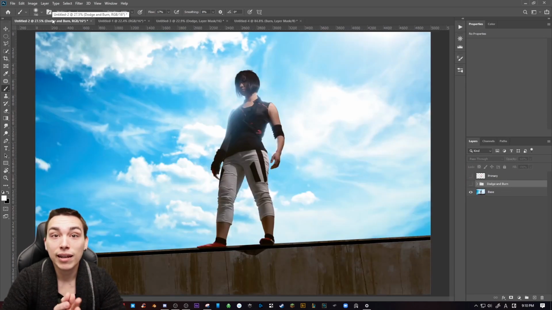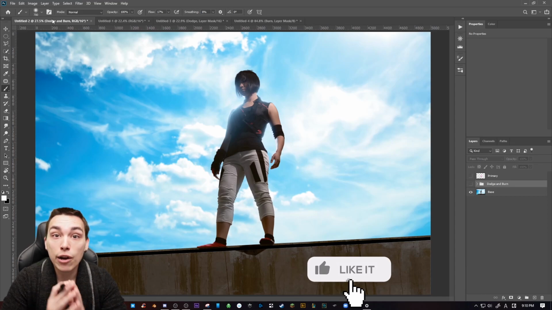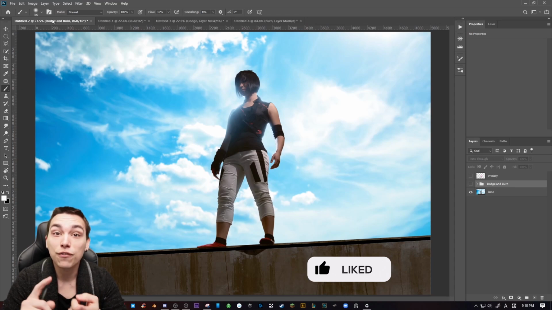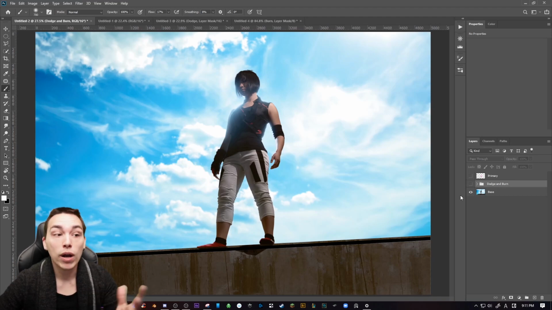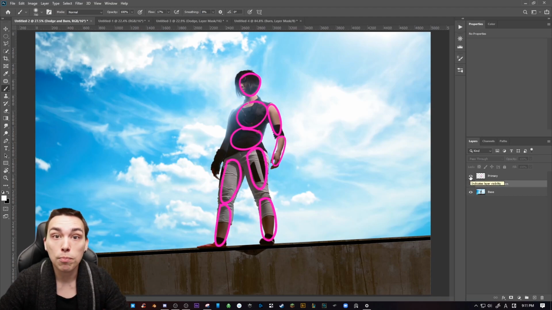So how do we apply these techniques to photos of people? Obviously, people are not circles, they are more complex shapes. It's best to think of the areas on your subject as primary, secondary, and tertiary levels. That is first, second, and third levels of detail on your subject. So I have a wide shot of my subject here, and I have circled the primary levels of detail where I'm going to be dodging and burning. On these primary areas, you want to imagine circles or spheres. It does not have to be a perfect circle by any means. It just kind of helps you imagine where you're going to be painting.